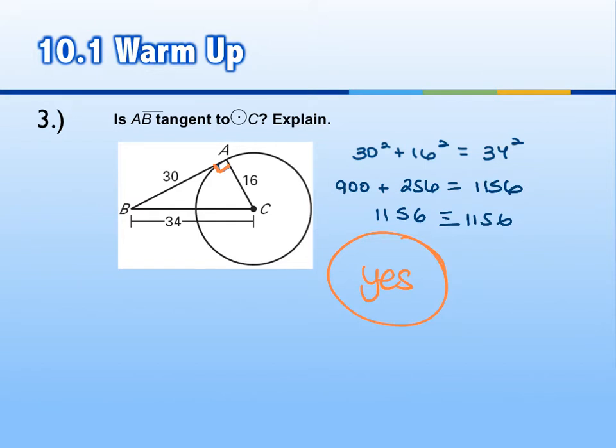If you find the interior angles, then you could say that it's the right angle, like if you actually found these angles using inverse trig. But you're not going to, so you want to rely upon your Pythagorean theorem. So it is tangent, and it's because AC is perpendicular to AB. You could say because A squared plus B squared equals C squared, it's a right triangle. Any of those things would make this true, but obviously the work's the backing of it, okay? If those are not equal, then it is not a right triangle, which means it's not tangent. If they are, then it is.